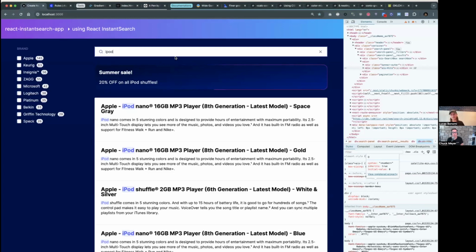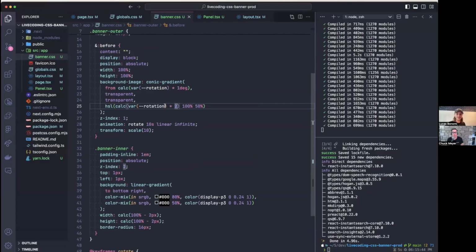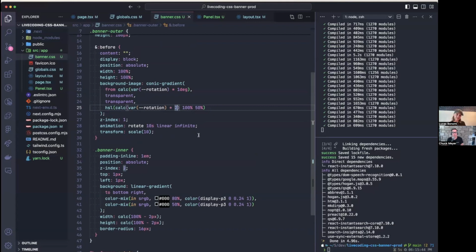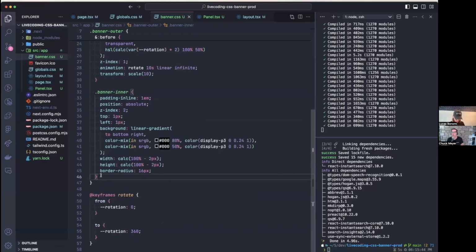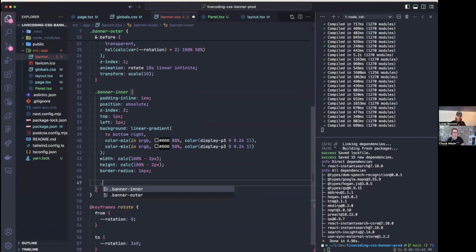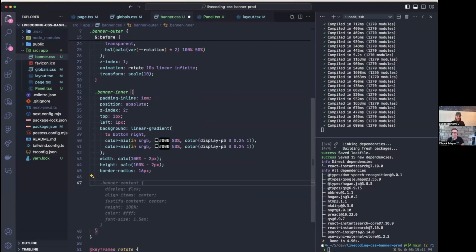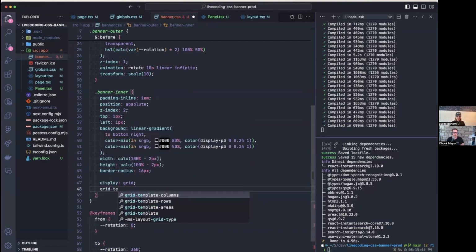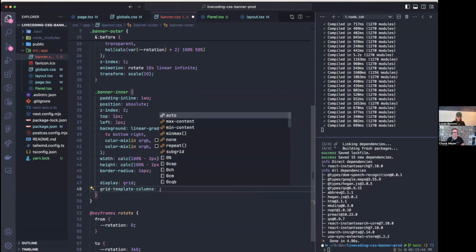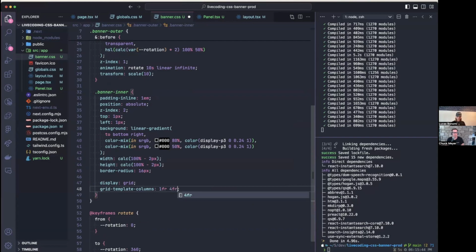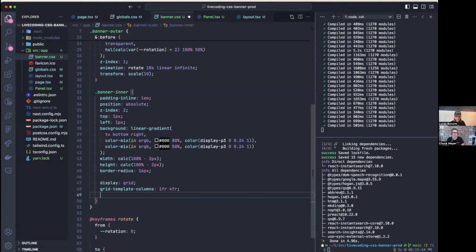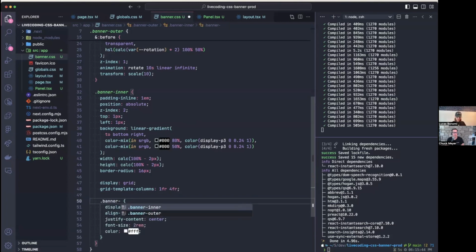I always love playing with CSS values like this and seeing what I can do. I wanted to show you something else if we have time. So banner content, we still got 8 minutes. Okay, so let's nest it a little more. We're going to make this a grid. We're going to make a grid template columns from 1 fraction and 4 fractions. Nice. And then we're going to make banner logo. No, we don't want that. Banner content, it is, I think.